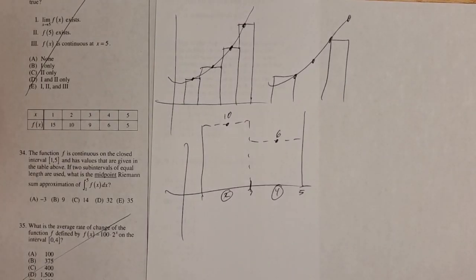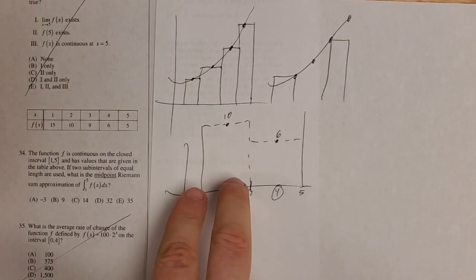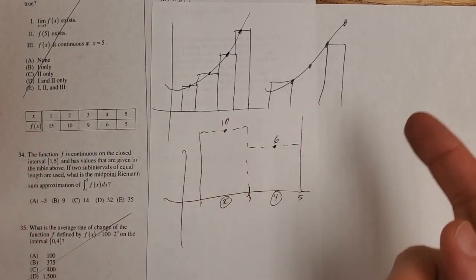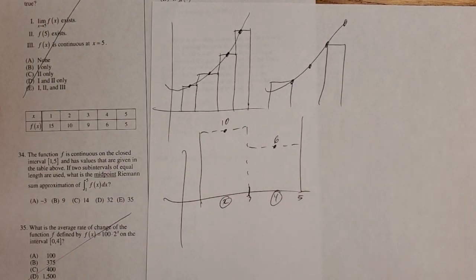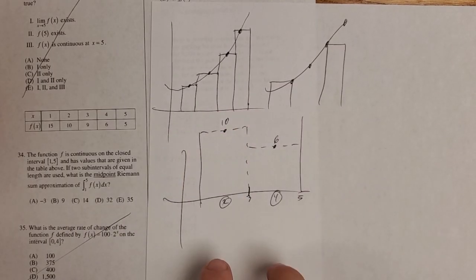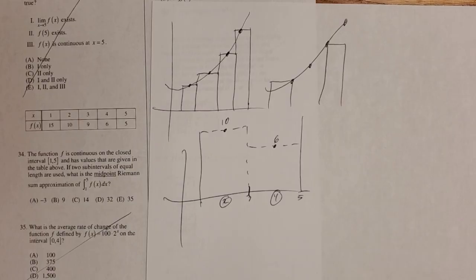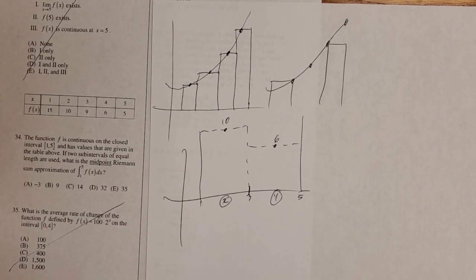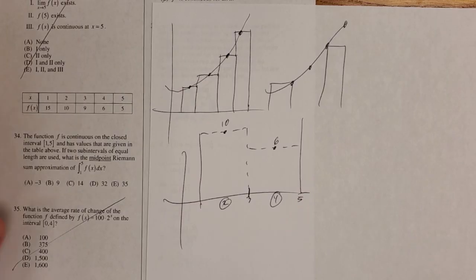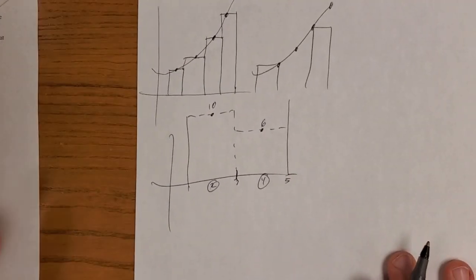If we were to use narrower rectangles and use each of those values, we would get a better, more accurate approximation of the area, but it would also take us longer because we'd have more numbers to add up. So they kept this one simple, making us only have to work with two of them.